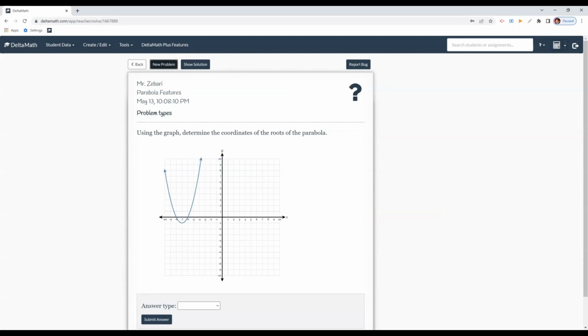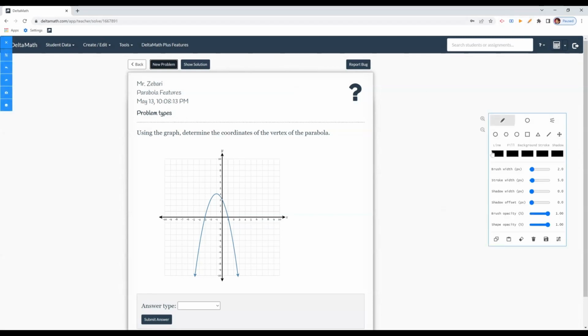Now let's go to the vertex. So vertex is different from x-intercept, root, and y-intercept. Vertex is actually the minimum point on the parabola, so the lowest point of the parabola. So let's see the lowest point of the parabola. So you can even think of it this way. This is not going to be one of the vertexes because there's a line there, so that's not the minimum point. This is not going to be it, there's 2 lines.